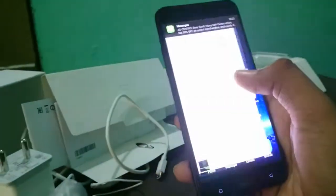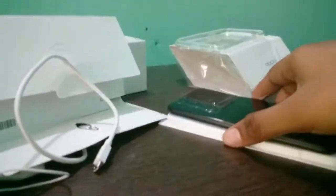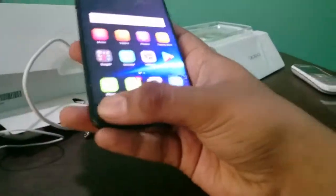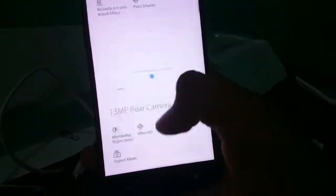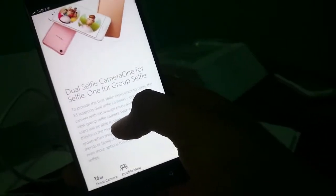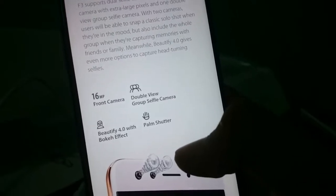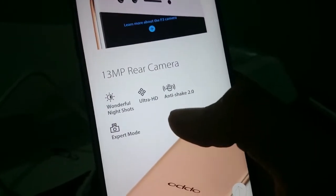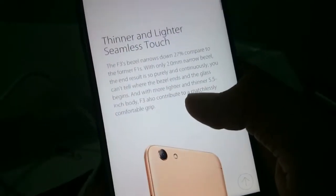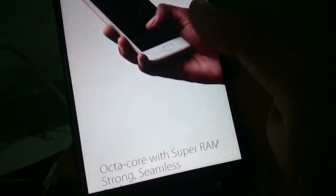The speaker sound was good — there was a single speaker, but the sound is pretty good. Let's check out the information provided by Oppo: it was the Oppo F3 selfie expert with a dual front camera — one 16MP camera for selfies and one 8MP camera for group selfies. 13MP rear camera. The device is thinner and lighter with seamless touch — the touch was good, but not awesome.